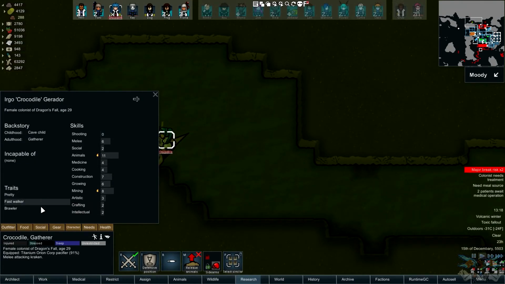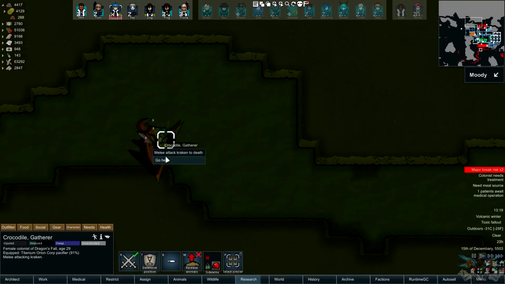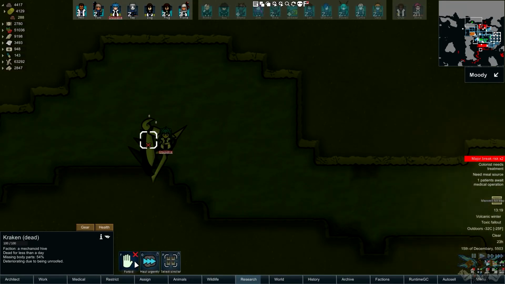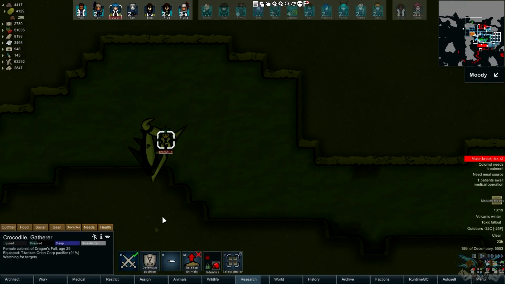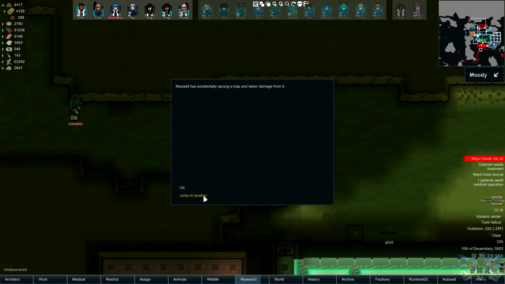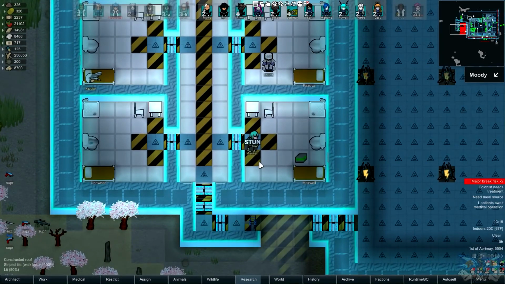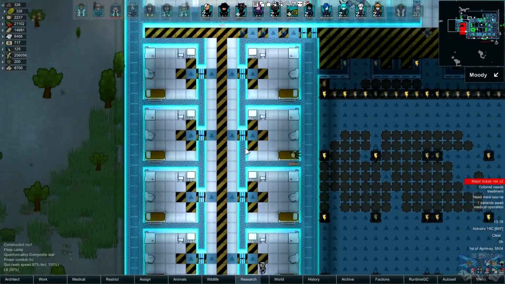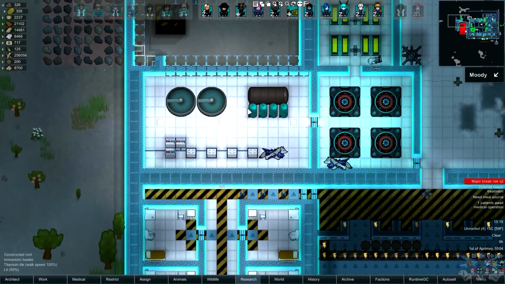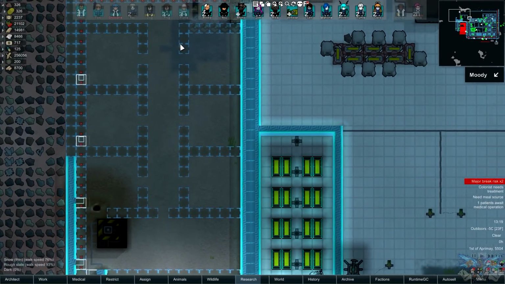Is she a pretty fast walker brawler? So, what? No. Crocodile. Well, that works as well. So, you can do whatever. Maxwell hitting the trap. Where was that? Okay. Well, that is working. Those traps are working, so that's a good thing. Oh, my God. This game is getting silly.